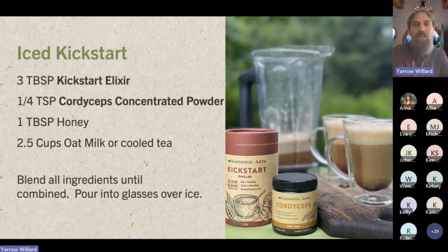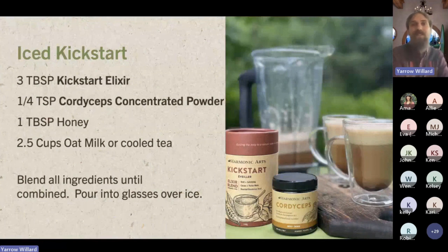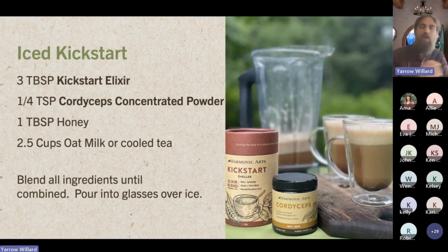I've made a lot of Kickstart iced lattes in the past, but this one was great. I really had fun crafting up a cordyceps Kickstart oat milk. I think I used almond milk actually though in the one I made. But really, oat milk being a little more user-friendly and savvy these days, almond milk gets a bit of a bad rap because there's not that many almonds in a lot of the pre-made almond milks out there. So if you are going to do almond milk, I highly recommend you watch a YouTube video on making nut milks for yourself. Get a nut milk bag and soak some almonds, blend it up. They're really simple. We used to do that lots at Harmonic Arts, but you get really flavorful, delicious nut milks by making them yourself.